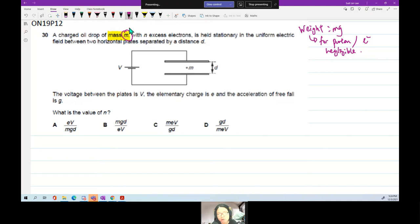So a charged oil drop of mass m with n excess electrons is held stationary between two plates in a uniform electric field. Held stationary here means equilibrium. Equilibrium here means net force is zero. The voltage between the plates is V. The plate separation is d. The elementary charge is e. And the acceleration of free fall is g. What is the value of n?